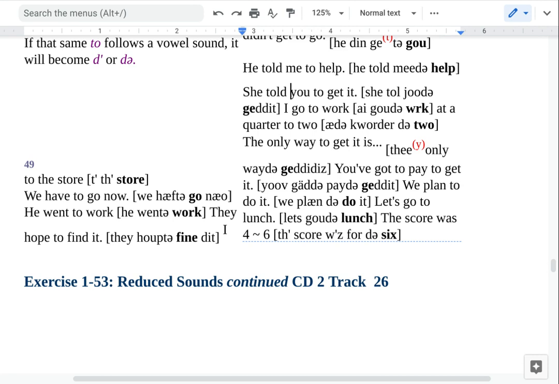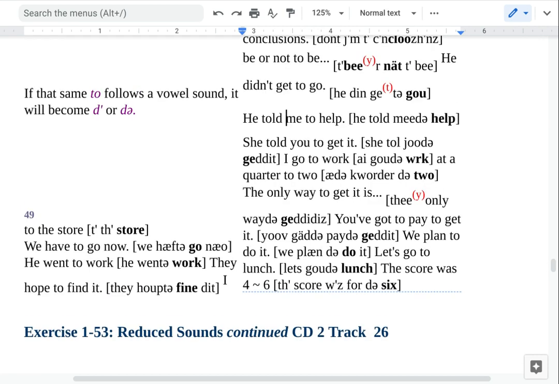Who's to blame? At: we're at home. I'll see you at lunch. Dinner's at 5. Leave him at the door. The meeting's at 1. He's at the post office. They're at the bank. I'm at school. I'll see you at 11. He's at a meeting. She laughed at his idea.